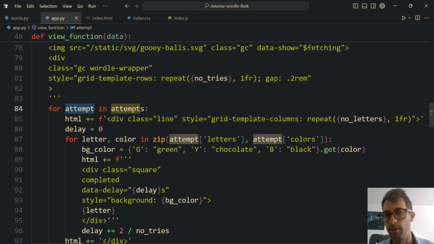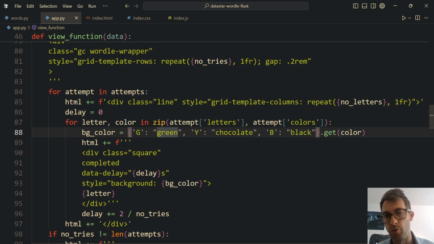Then for every attempt that he already made, we take the colors and we put them. So you have green, yellow, chocolate was better, black, and we add squares and squares and squares inside a line.